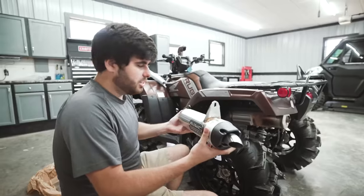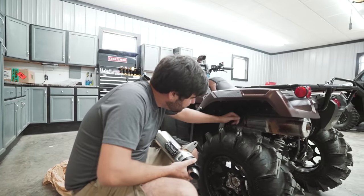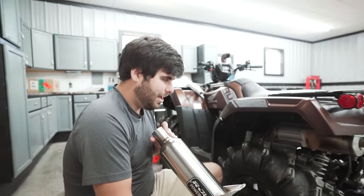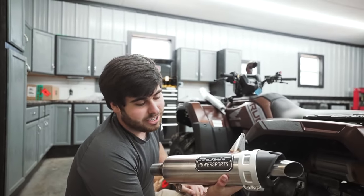I got excited. So this exhaust actually mounts up right here. Shouldn't be too hard to install. Look at this ugly stock exhaust. That's got to go, man. I'm so glad we got the tuner for it. It actually might open this thing up and give her some pow. Some pow pow, baby. All right, we're gonna start tearing this thing apart and getting this exhaust out because I have no clue what this is gonna sound like. Hope it sounds meaty. Let's go.